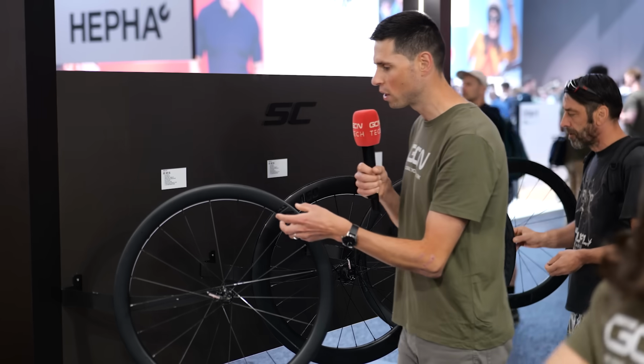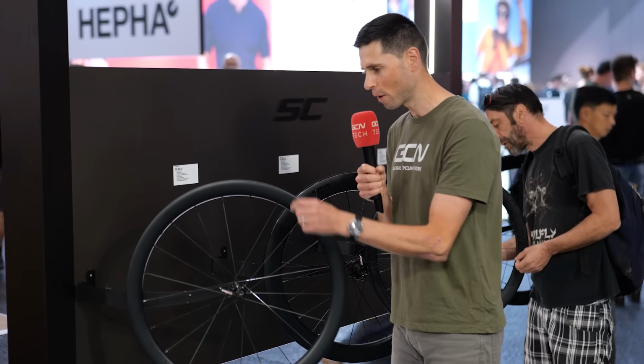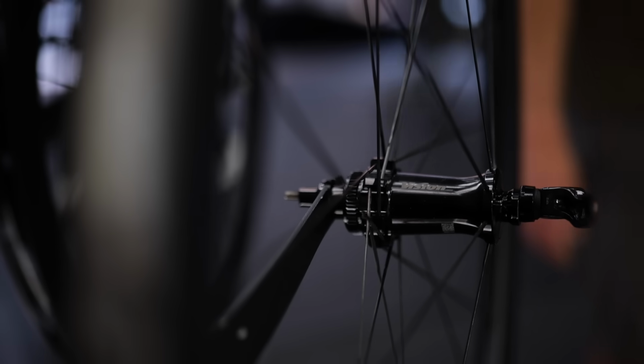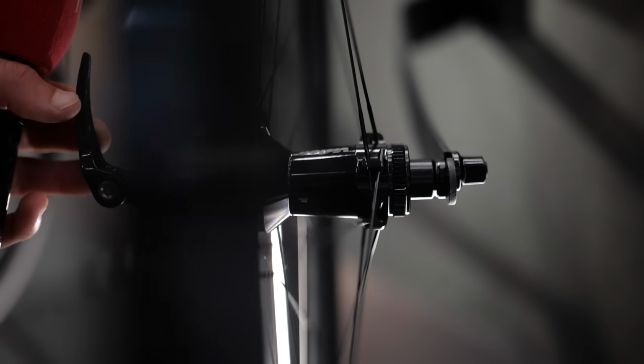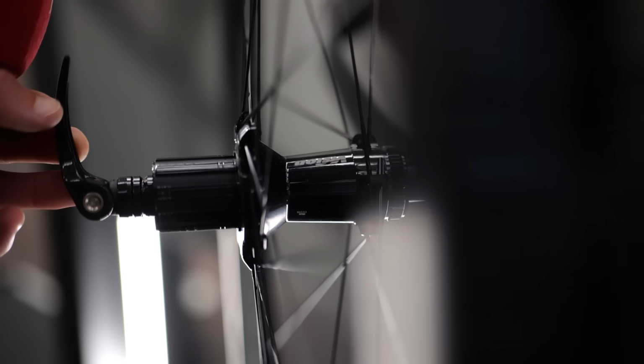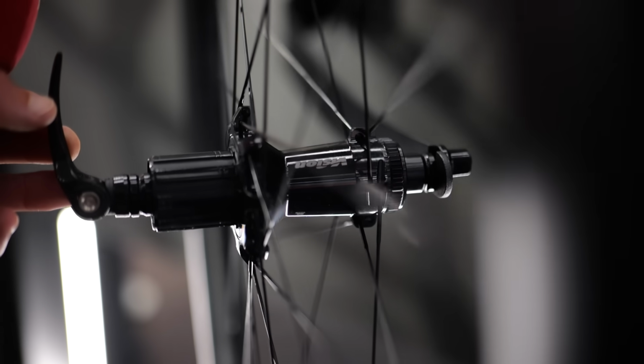As such, we've got a completely revised carbon fiber rim here. We've got a revised aerodynamic profile. We've got a wider internal rim width, which is now 23 millimeters. We've got a new hub design. And on the back, the new hub design also includes a new ratchet system, which again is utilized on that top spec RS wheelset. Nice changes here, helping to bring the tech down to a slightly more affordable price point.